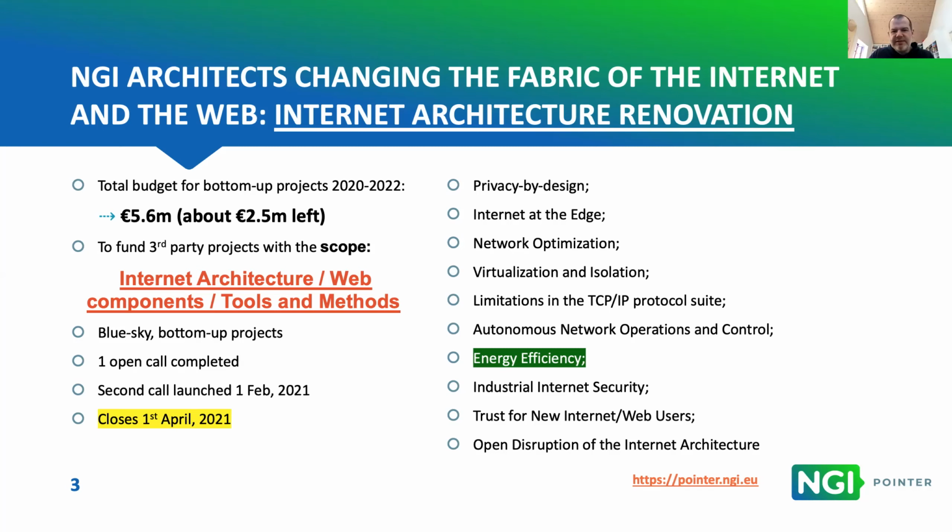It's a bit difficult to say because not necessarily all projects will start, because some changes are there, or not all projects will spend all of their funding. So there's a little bit of elasticity right there. But 2.5 is roughly the number that we will spend in the second open call, which is also our final open call. So we need to spend all of the money in a meaningful way. Meaningful way means that all of the projects should hit our scope. Now, you probably will realize the more I talk, the vaguer I get about this. So we really do talk about blue sky bottom-up projects, but they are necessarily looking at internet architecture, web components, tools, and methods. And on the right-hand side, I have a list of potential candidates, which I'll dive into a little bit later again. But this gives you some hints and pointers on where we're looking at seeing projects coming in.